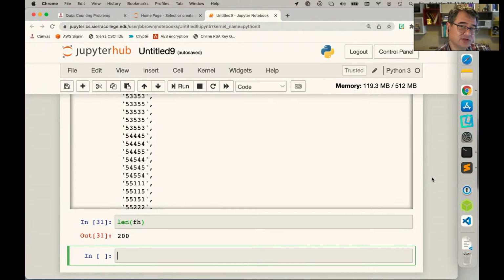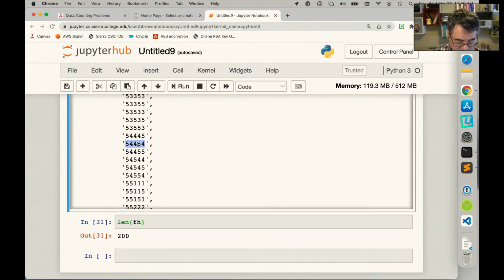What if we sorted each one of these so that within the string, each one of them would be sorted in order, so they would go numerically within the string, right? And that would mean that these two here would become 4, 4, 4, 5, 5, and this one down here would also become 4, 4, 4, 5, 5.